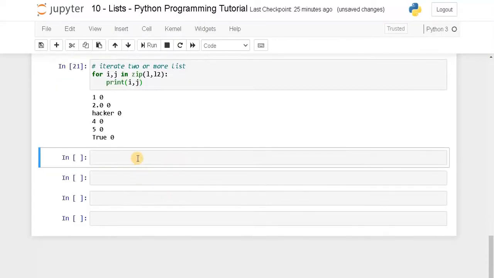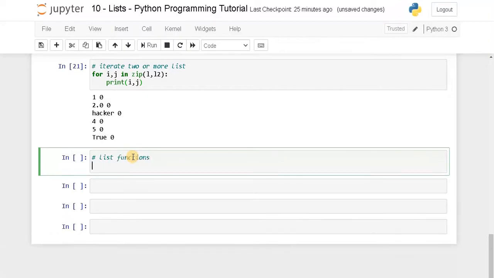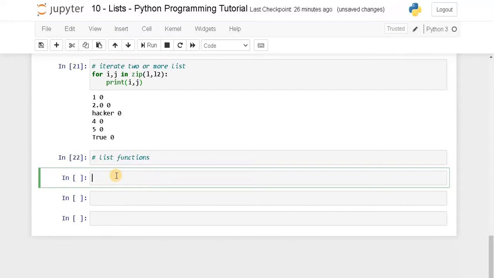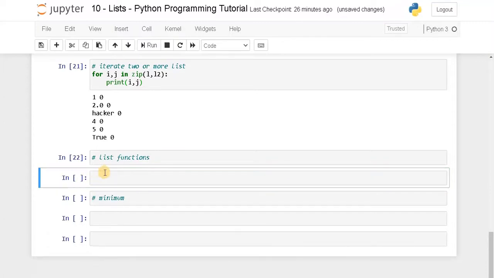Okay, let's see some of the methods in list, like list functions. Let's say you want to find the minimum of the list. Before that we will create a new list, L equals, run it.